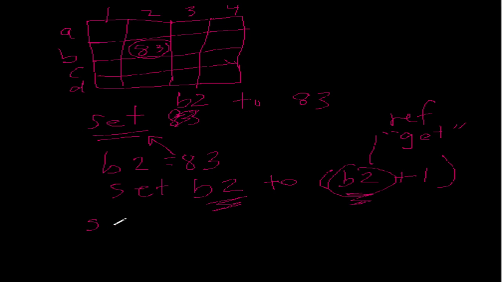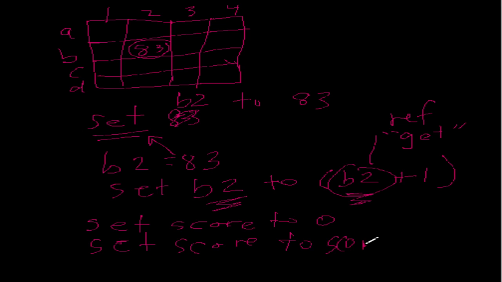We can actually just say set score to 0, or set score to score plus 1. And both of those, 1 would stick a 0 in the memory cell called score, and sometimes teachers or people talking about programs will actually draw a little line under a variable name, and so 0 would go there. And later, when we set score to score plus 1, we'll take the 0, add 1 to it, and this memory cell becomes a 1.